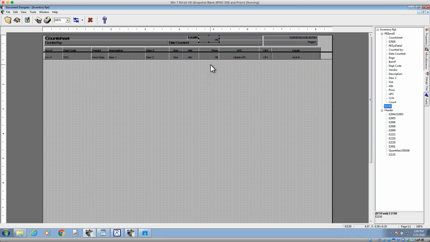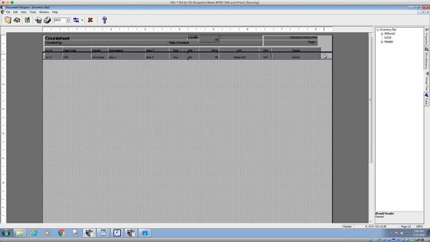So, really important point. If you're taking a field and you're copying it, you need to left click on and highlight your target first, then right click and paste it in there. And then you'll get it in the target. That, by the way, is a really excellent trick, generally speaking, for the doc designer.